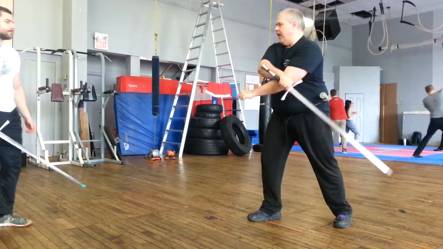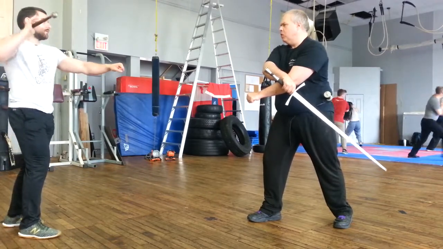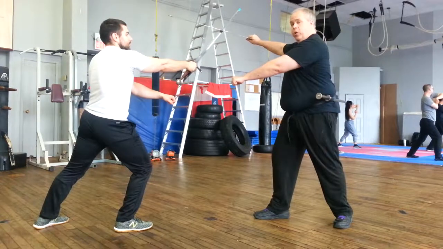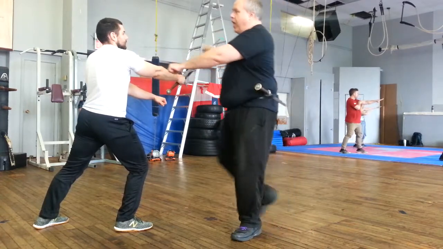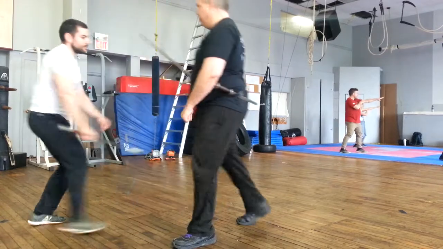So, if we go back again and I have a cut or a thrust, let's do a cut. Instead of going on a more upward trajectory, you have to clear your horse's head, you come across, and you can thrust, you can cut, and you also can capture, or in this case, do a clothesline throw.